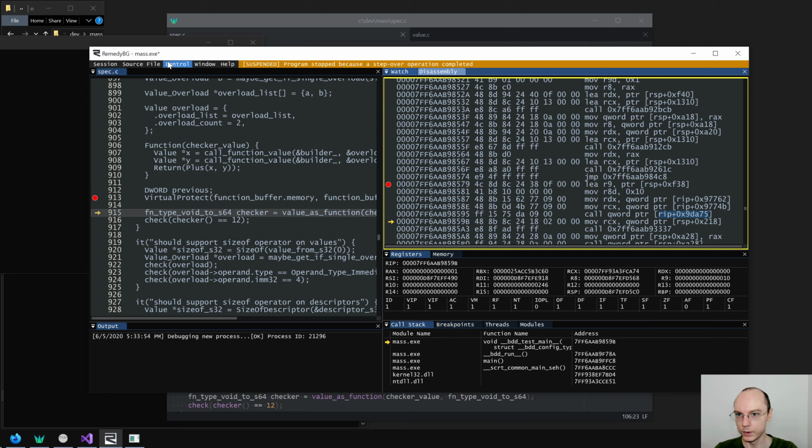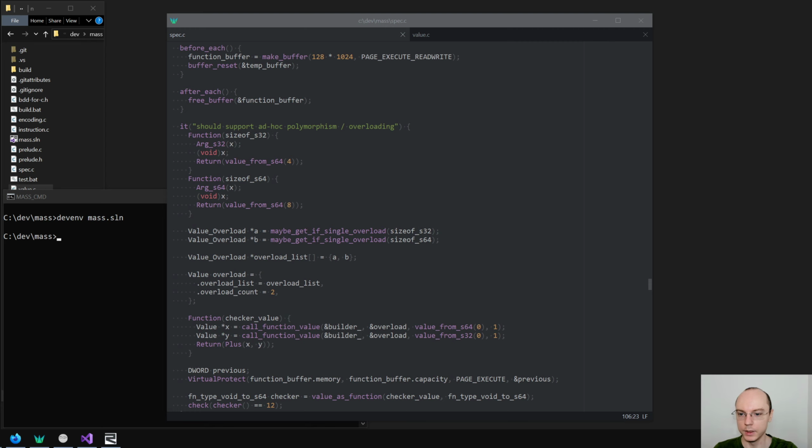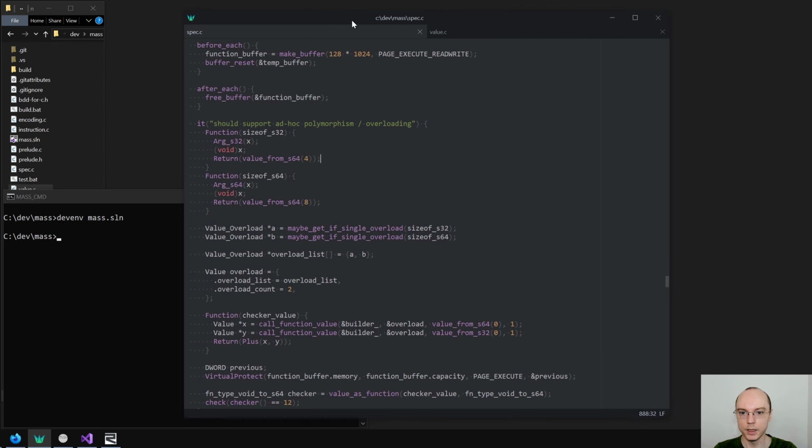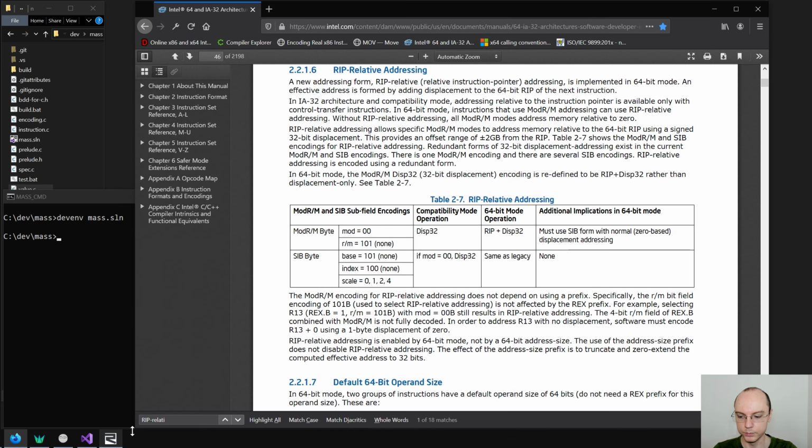Good. So now we know what we are doing. And I can at least minimize this stuff and see where we are. Okay, so the next thing is to figure out how we actually encode this. To do that, we open up the Intel architecture manual, and there is a very small section about RIP relative addressing that tells you how to encode it.